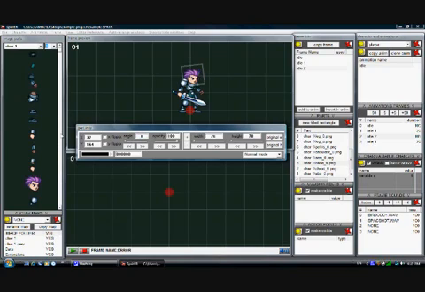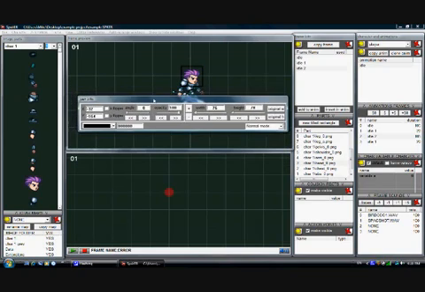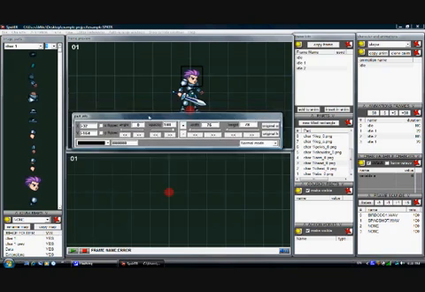I highly recommend getting used to the shortcut keys, not just for this program, but for any program that you're using, just for the sake of workflow. You're going to end up saving so much time in the long run learning the shortcut keys instead of relying on buttons and menus. But at any rate, what I was getting at is there are options.